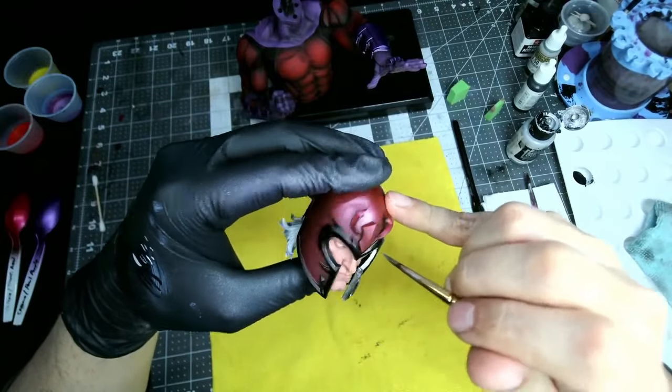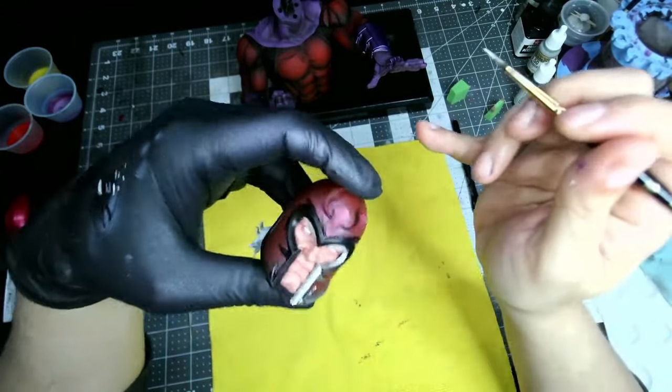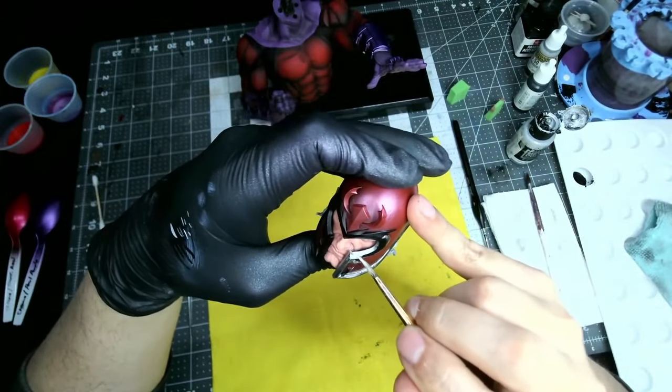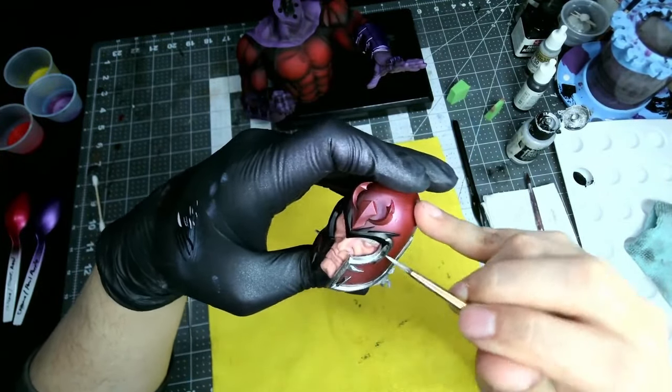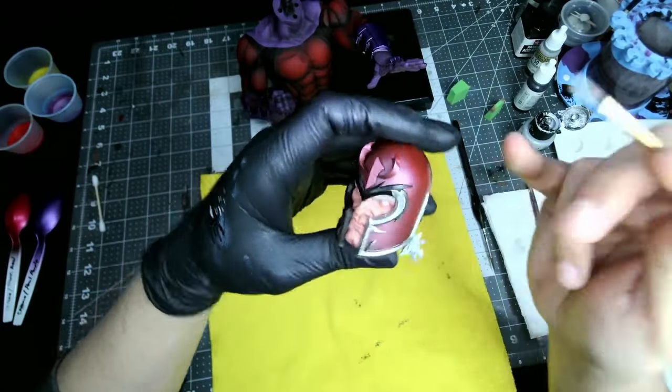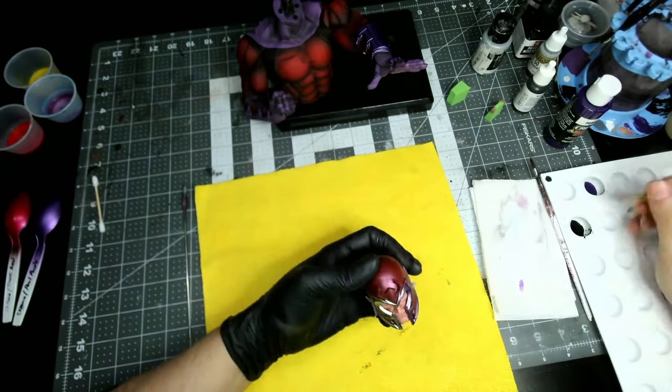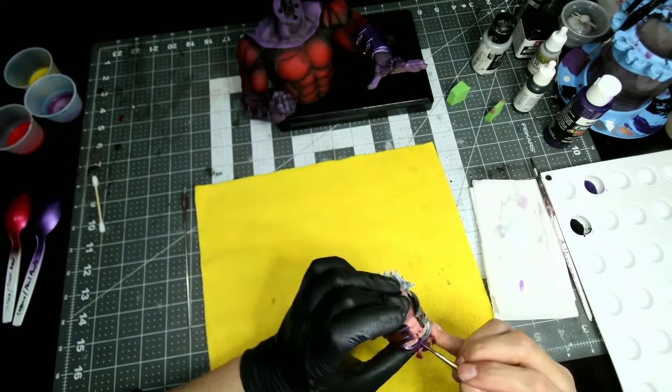I moved on to the second step of the metal process, which is the Vallejo Chrome layer. And after that dried, it was time to apply the pearlized purple to give it that final purpley metal look.